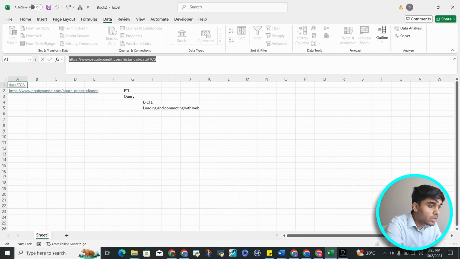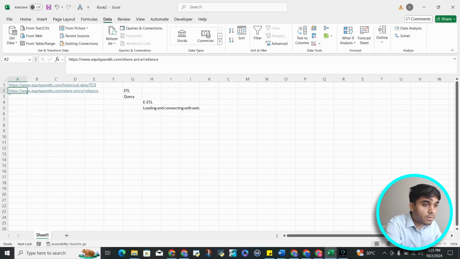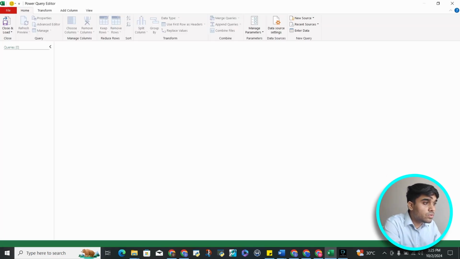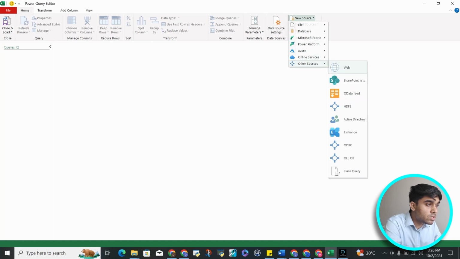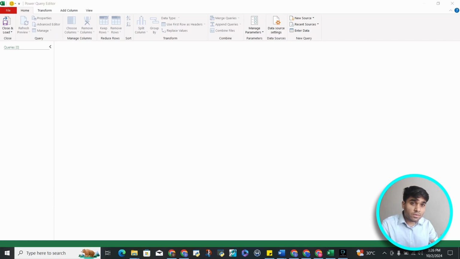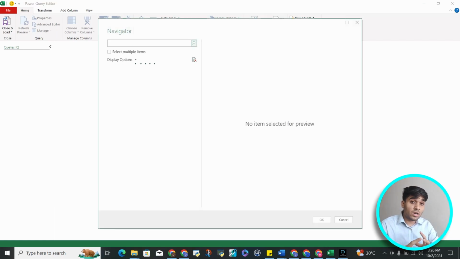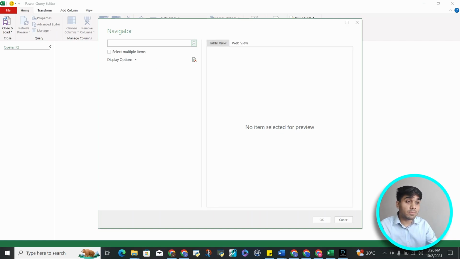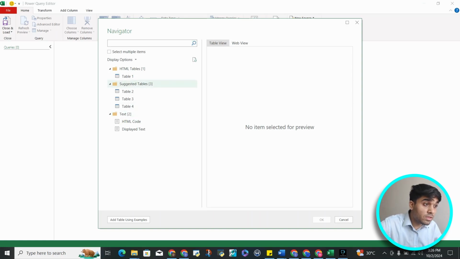I don't want to click it, and I'll go to data again, and I'll launch Power Query, and then I'll go to new source, other sources, web, and then under basic, we are not going to advanced right now, although we might after some time. We'll enter the URL here, then click on OK. Your Power Query editor will take some time to get a connection with the website and get all the data. You can see my screen, a lot of things are being loaded right now, and now you can see the website has been loaded.